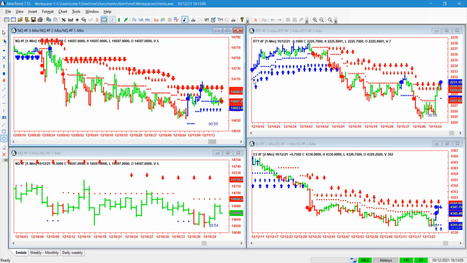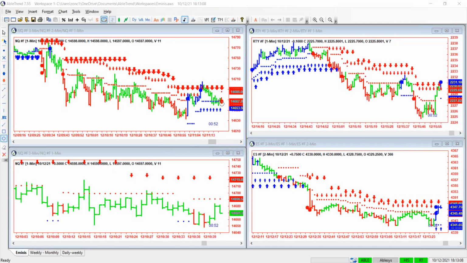Okay, I like to split my day trading chart into 4. I always look at the NQ, which is Nasdaq, Russell, RTY, and S&P at the same time. Always, because when they agree, it just gives you more confidence that that's when you tend to get the bigger moves. Now they don't have to all take the trade because you're only trading off of one chart. But I like to look at all 3 just to see what's going on.